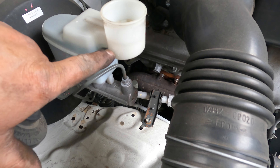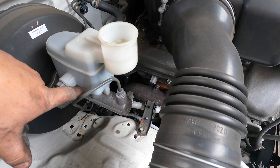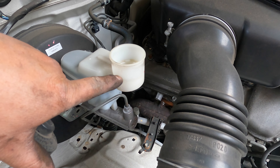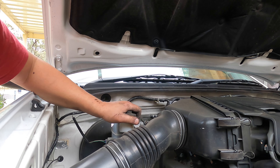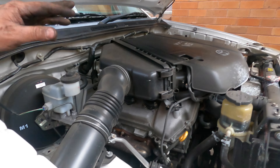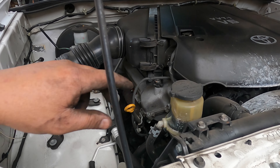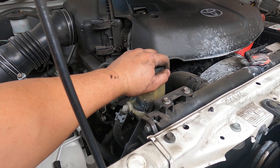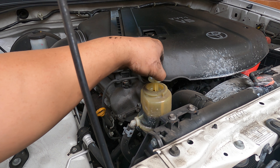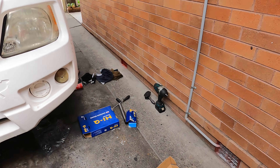The oil level needs topping up too - it was super low. We press the dipstick and it comes out at minimum, so we add oil until we see it reach the maximum mark - then it's safe. Water level is all right. Then I check the power steering fluid - it's a little bit low, sitting at minimum, so I top it up to maximum. This is extra work for him; I want him to keep this car safe for a long time.